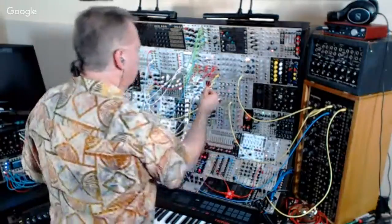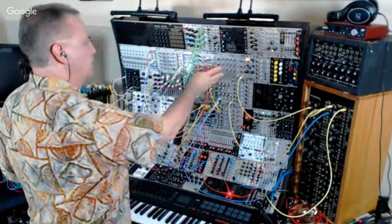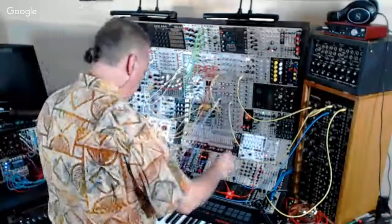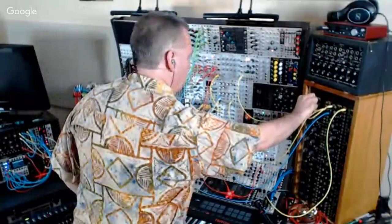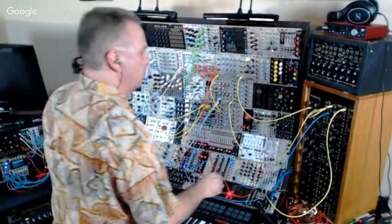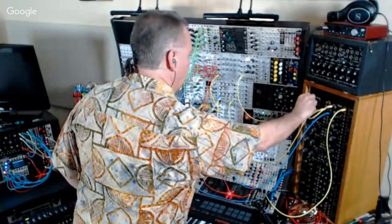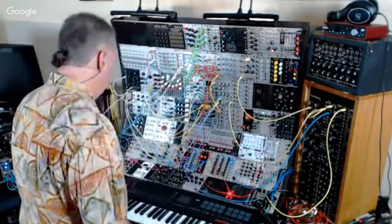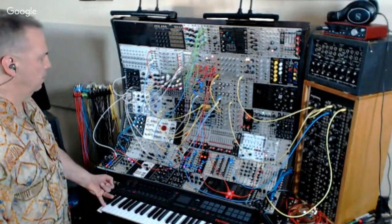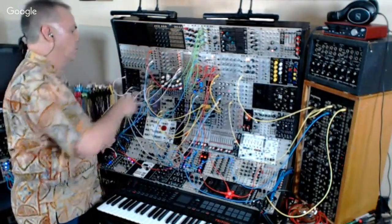But then I've also split off the audio signal out of the mixer, and I'm running it through the Doppler 8127 triple resonant filter just to go ahead and add some more motion to the sound. So I've got LFOs going on different bandpass variations, like a phase shifter type sound, and mix those two together. So that's one note sustained. And then when I've got a sequence going, then there's some evolution to the sequence.